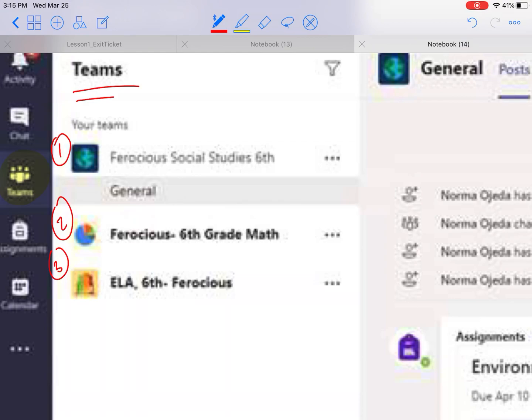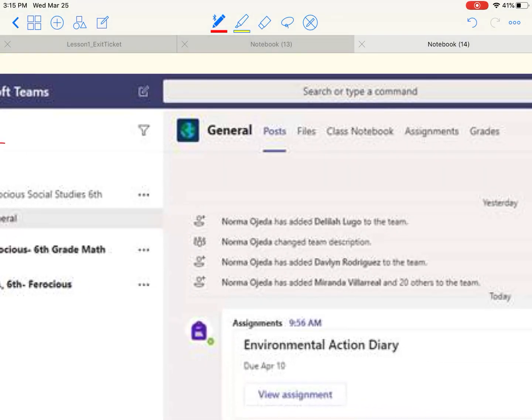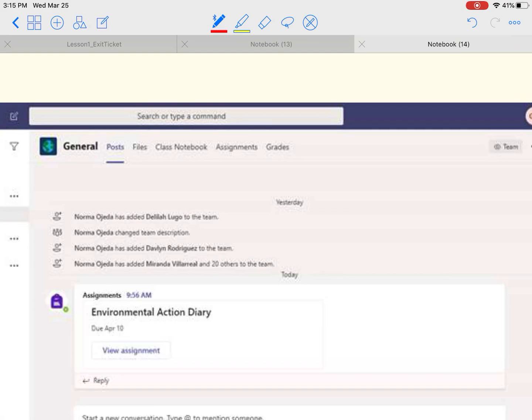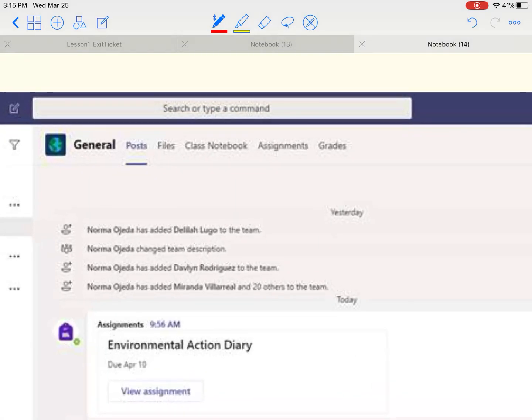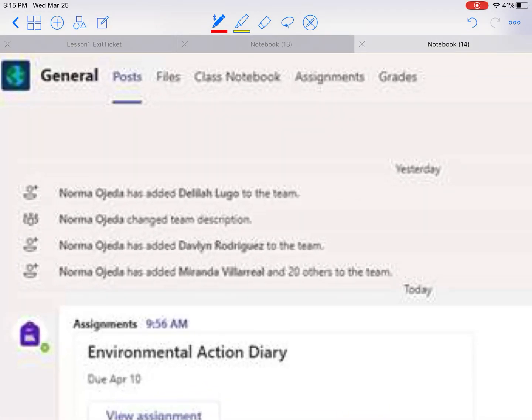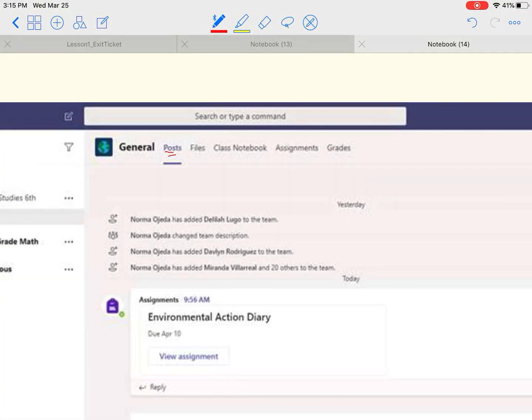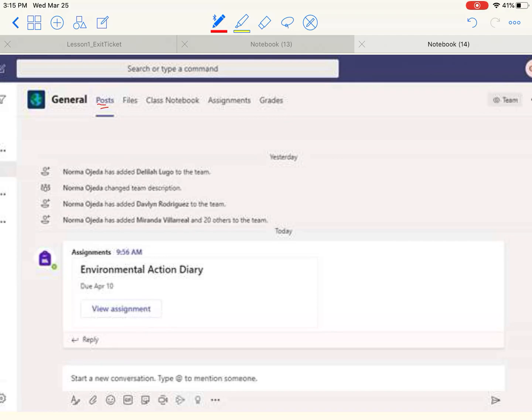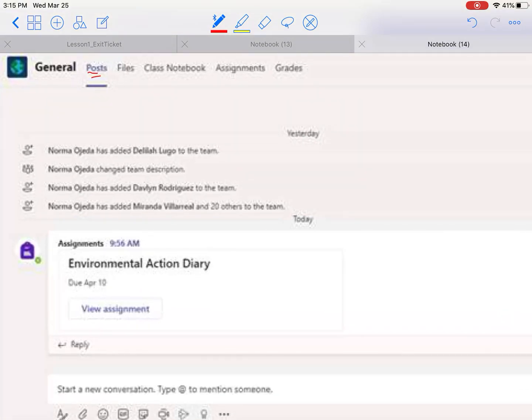Okay, so right now it is specifically inserted on Ferocious Social Studies. So let me go ahead and go to Miss Ojeda's classroom. This is her setup. So here she has different things that she has. For example, these are different people that she's already added. These are her posts. This is where you will see the general classroom announcements and of that sort. So here I have the first assignment. Miss Ojeda is kind of getting ahead of all of us, as you can see, and she already assigned the students like 100 assignments. I'm just kidding. That's not true. This is the first assignment. It is due April 10th, as you can see.